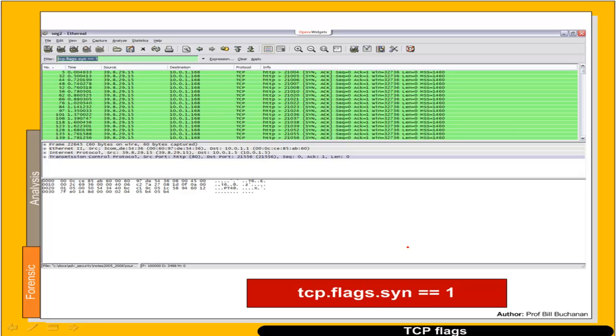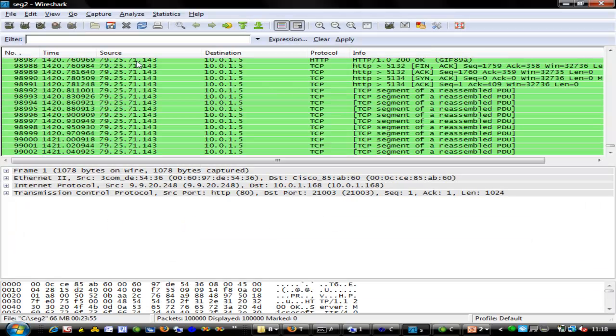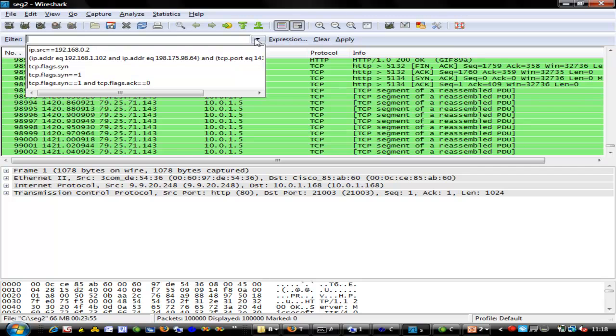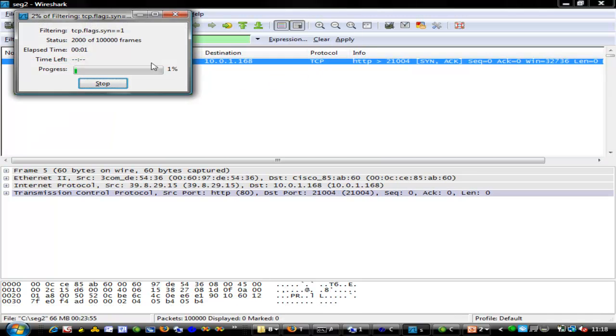One of the most basic flags that we have is the SYN flag, and this is an example using Wireshark for the display filter, and we can define that when the flag is set to a 1, then we can actually see all the data packets related to that. So if we have a look at Wireshark here, we have it loaded in there, and so let's pick the SYN flag equal to a 1.